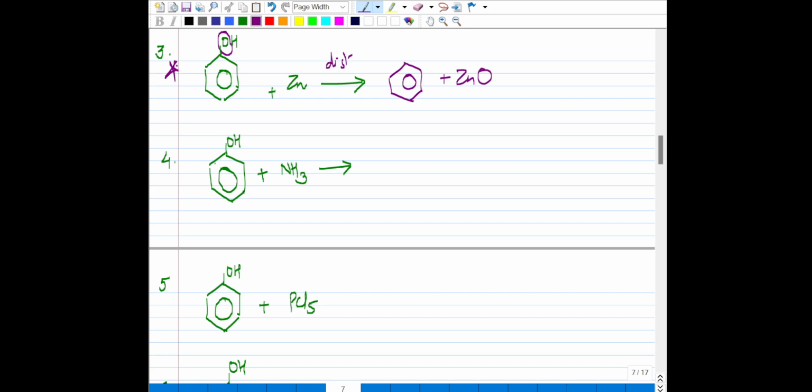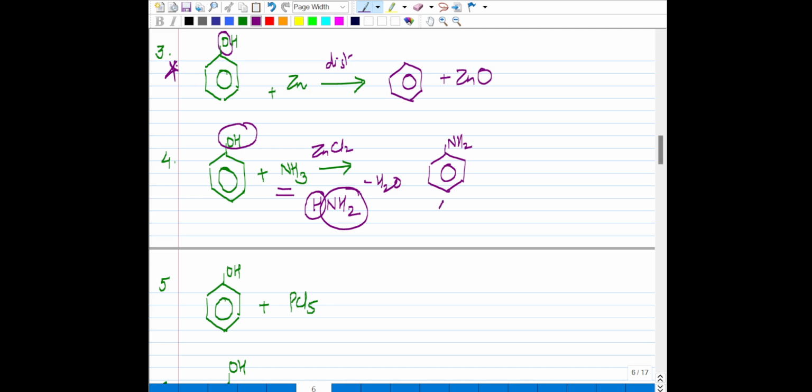Now next, when we want to prepare aniline from phenol, so what do we do? We take phenol and treat this with ammonia. Now ammonia अकेले react नहीं करता है. There is a condition, it requires zinc chloride. So ammonia can be written as H-NH2. So what happens? OH from phenol and H from NH2 group is going to form what? Water. Very good. बहुत सही बताया आपने. And what do you get? You get benzene ring along with this NH2 group. So what is this? This is aniline. Again, this reaction is important, which is used for conversions.